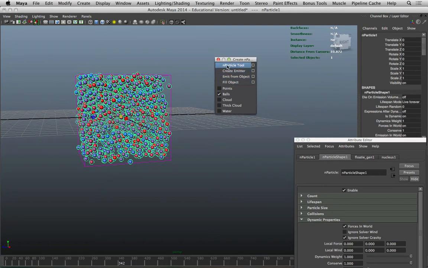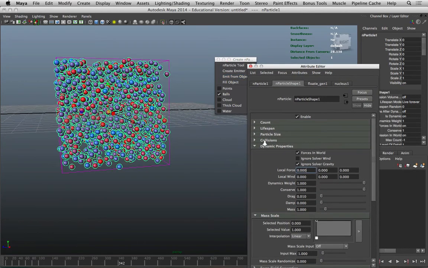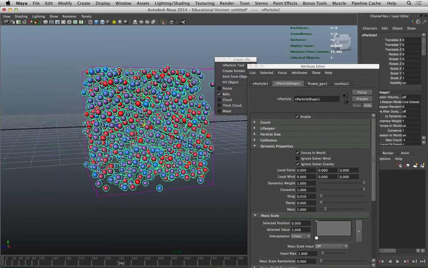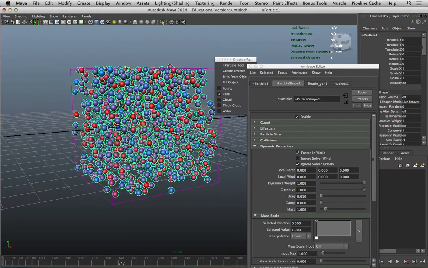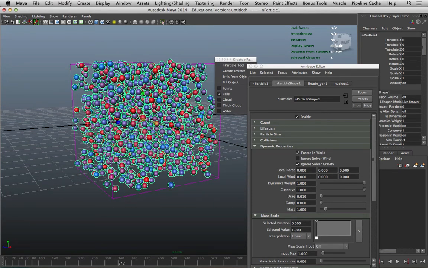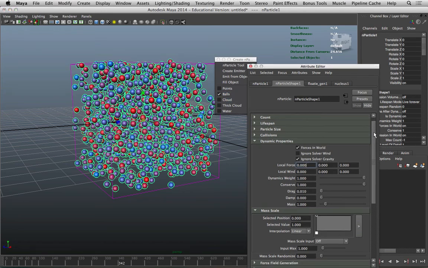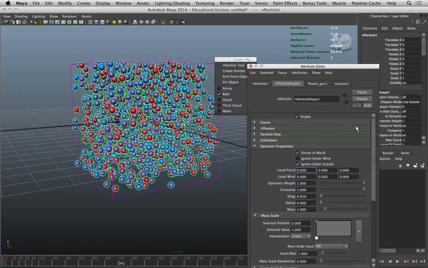off. Before you do any of these creation options, you can set one of these presets: points, balls, cloud, thick cloud, and water. This one I think is the default, or maybe cloud is the default, but having balls turned on means they'll collide with each other. So if that wasn't the way you set it up, we can go in and change things so it works. But these things should be bumping into each other as they're created. But there's nothing limiting how many of them are created at this point. And I do want to limit that. I don't want an endless number of particles.